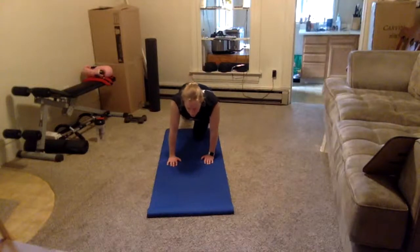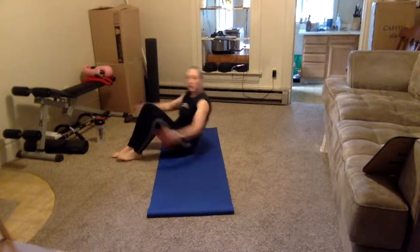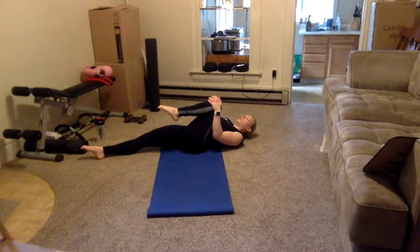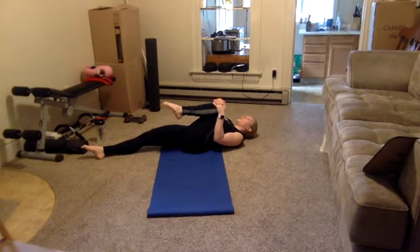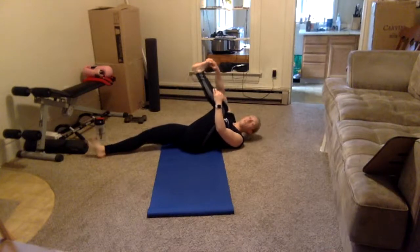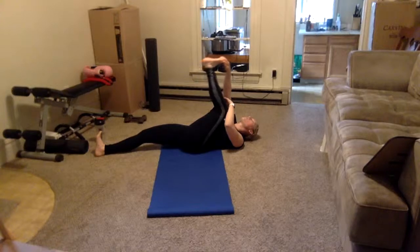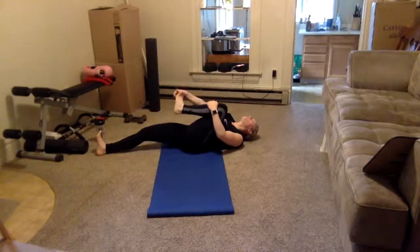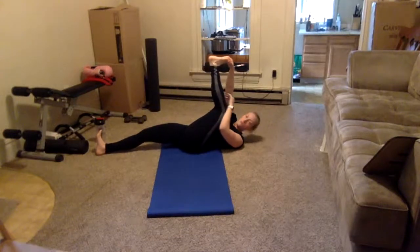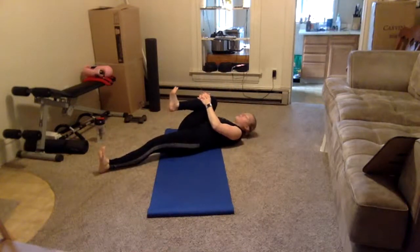2, 1, and down. Flip it onto your back. 2, 1. Right leg stretch first. Like I said, if you don't feel the stretch enough, you can always get a little extra in there, but work on keeping that other leg straight. Ten seconds. 2, 1. Let's switch it. 2, 1. Stretch.